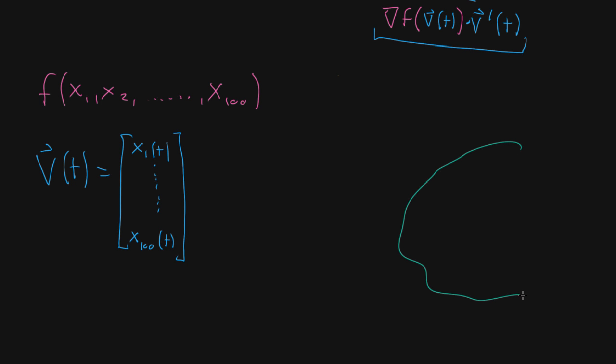So you might imagine, well, I can't imagine a 100-dimensional space, but in principle, you're just thinking of some area that's 100 dimensions. It could be two if you wanted to think more concretely, two dimensions, and it's a scalar-valued function, so it just outputs to a number line, some kind of number line that I'll think of as f as its output.